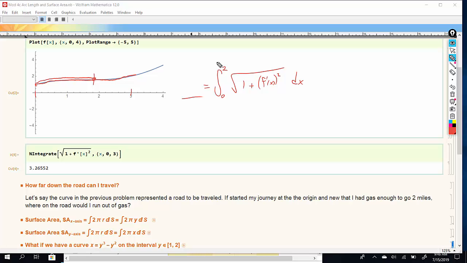Or what I could do is I could integrate from 0 to some parameter value like t, and the result then would be a function of t. And so I could think of the arc length here as a function of t. Now in my specific case, I have a target value. I'm trying to figure out where I'm at when I've traveled a total length of 2. So I would just have to evaluate this right-hand side and then take the expression and solve that thing for t. And that's what I'll do in Mathematica.